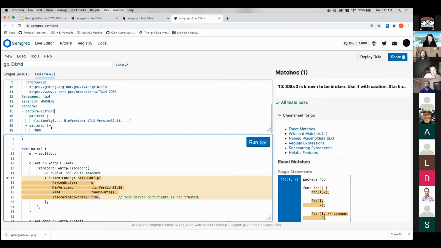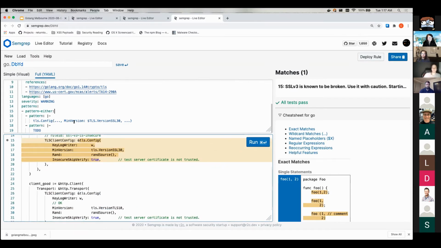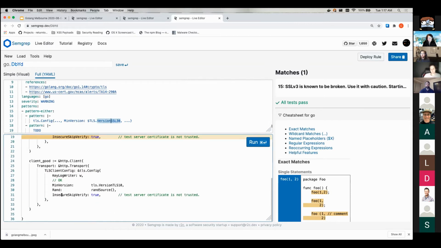You can actually say, it has to be this and this. Or in this case, we're going to look for situations where the tls.Config has an insecure version and where InsecureSkipVerify is true. And so we'll fill in this here with InsecureSkipVerify is true.